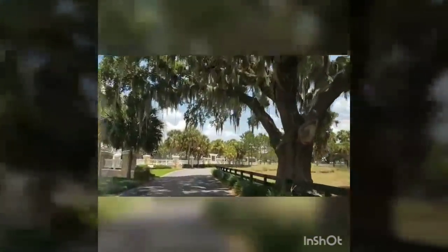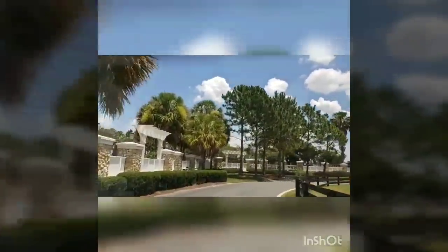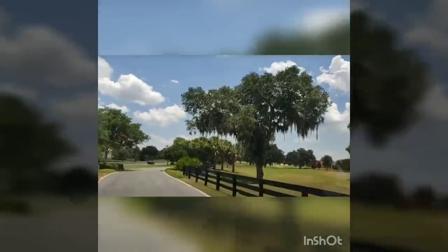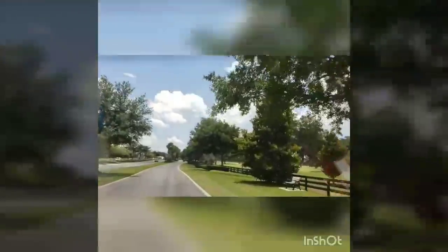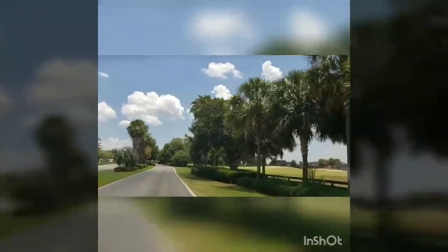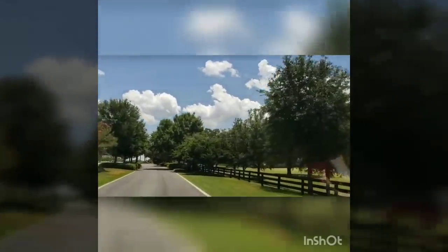Now we're coming up to the intersection of Buena Vista and 466A. We're going to have to cross under 466A. Moving right along here. In 1,000 feet, turn left. There's a tunnel right over here. It's going to take us under 466A. And then we're going to drive through Turtle Mound Golf Course.